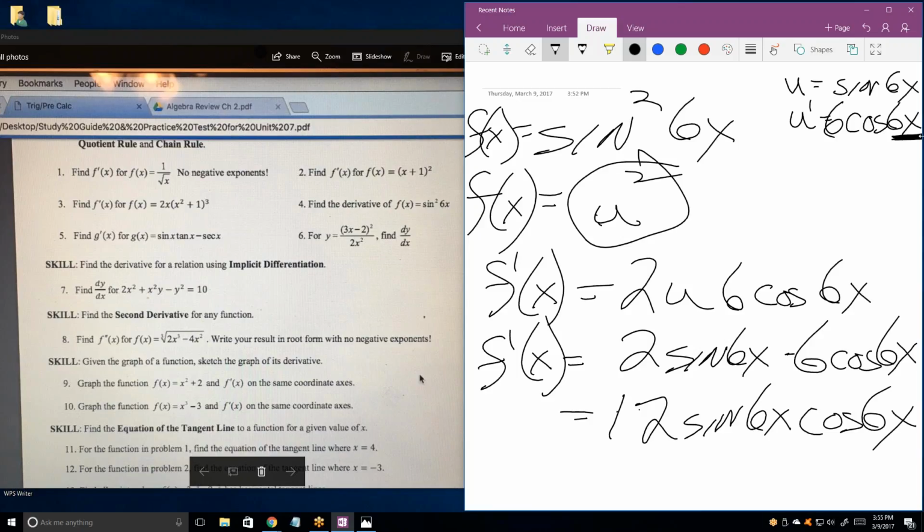You find the first inside, and usually this is about as complicated as it gets, where when you go to find the derivative of the inside, you have to apply the chain rule a second time. But it's easy enough to do, because the inside of u is 6x. But the original inside was sine of 6x. And notice why. It's because I can write it as u squared, and I can differentiate u squared.